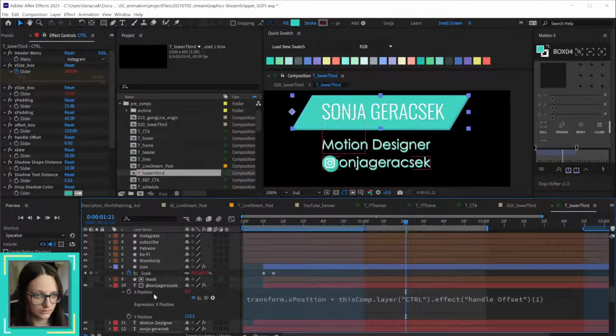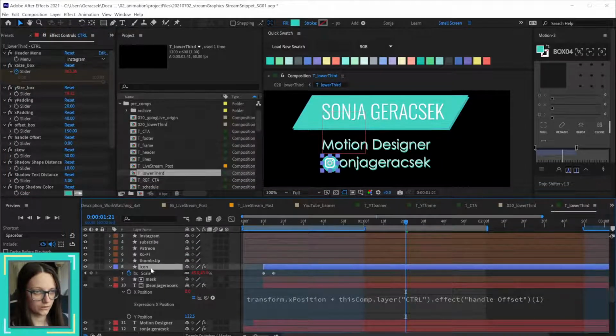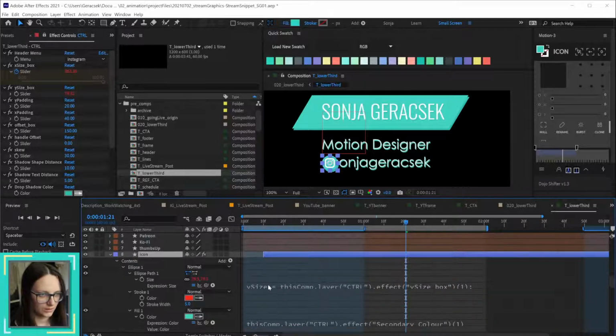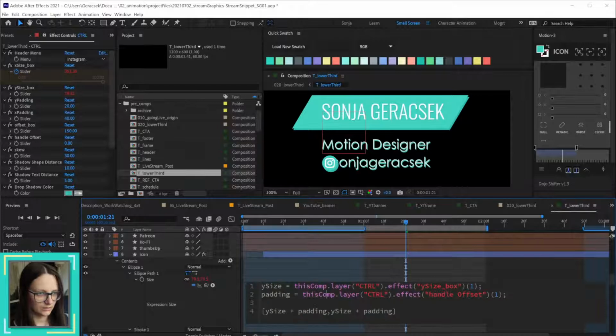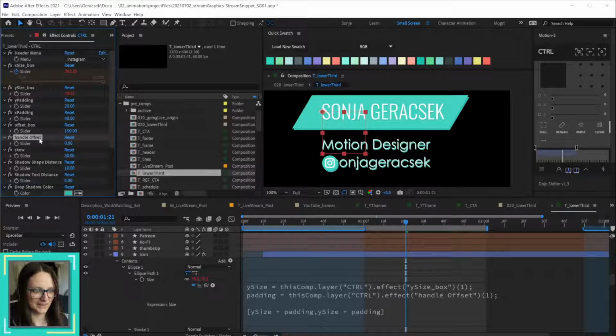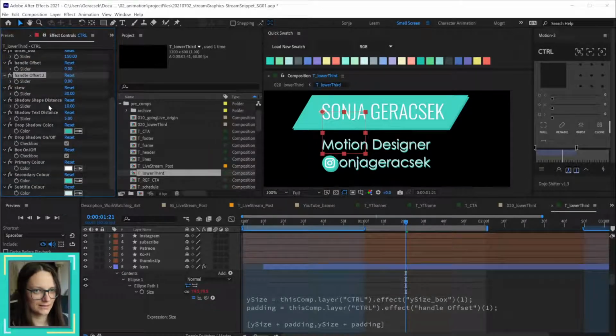Apparently this icon has a padding. Yeah, it's got the padding set to that. Okay, that's not cool. Why? Okay. So that was used for something else, apparently.